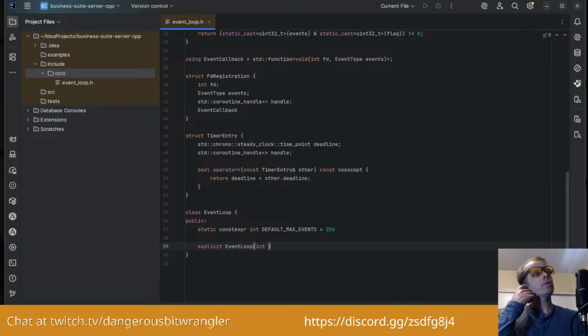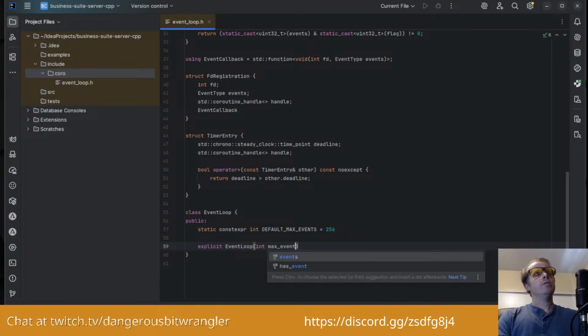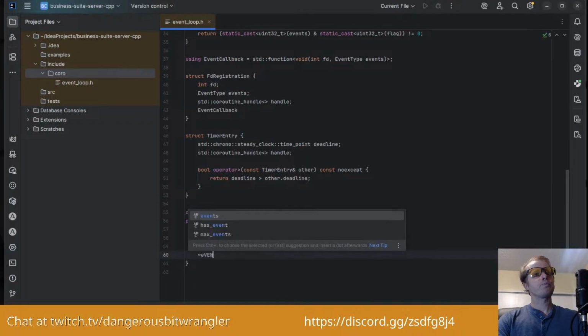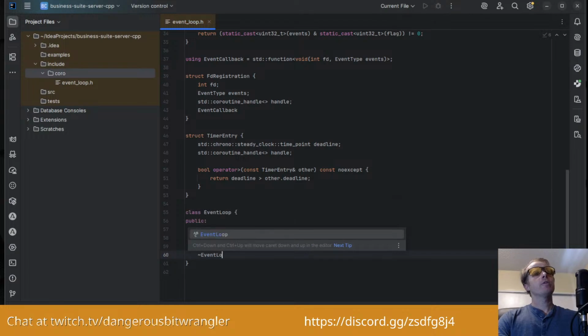Defining, I believe this is going to be the constructor. We're going to optionally take in a defined configured default max events. It's going to default to 256. That needs a semicolon. Take off my caps.